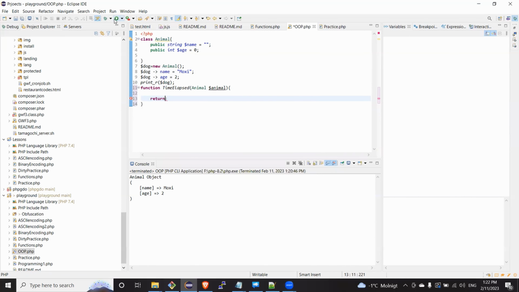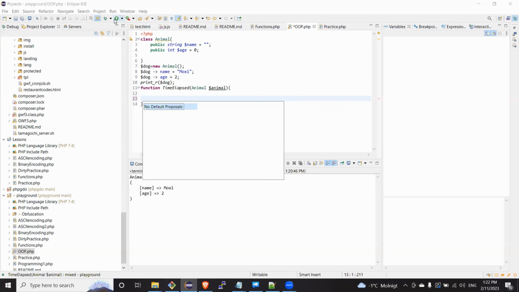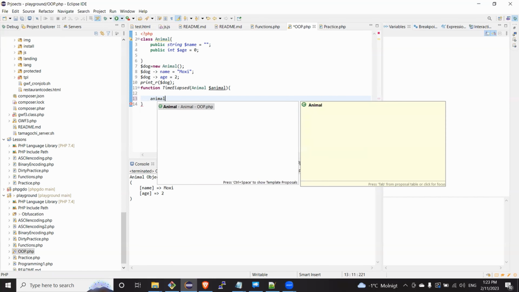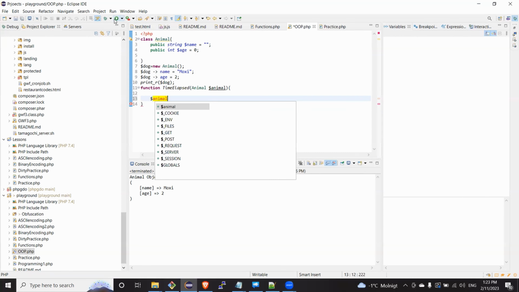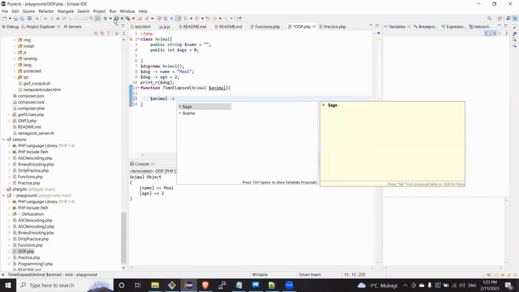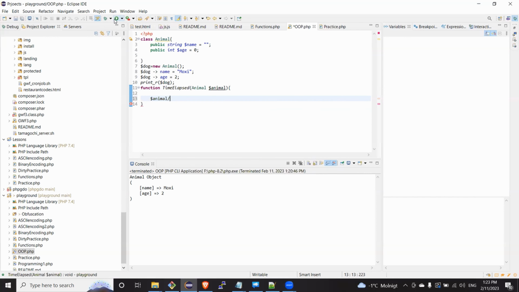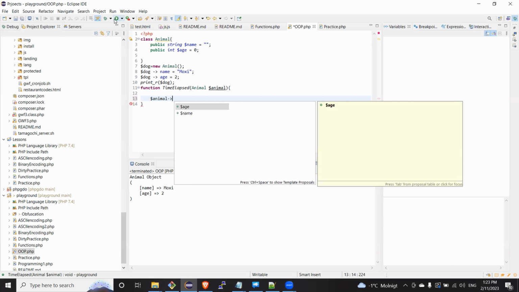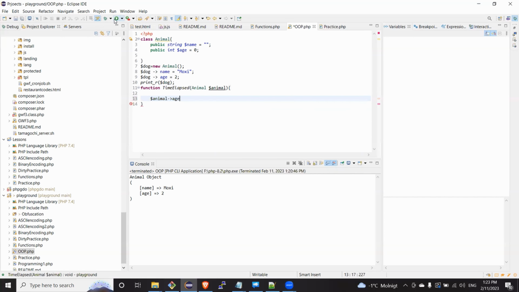What do you want to do now? Remove line 13. Line 13 shall increase the animal's age: $animal->age++.